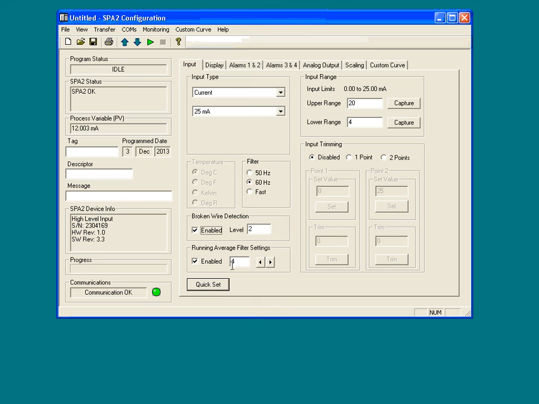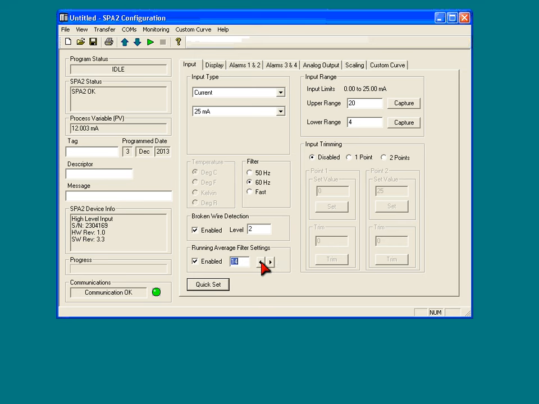Okay. Next one down here is the running average filter settings. You can enable that or disable it. It goes up to number 64 here on the highest. I believe it's 64. Let's climb up here, see what it says. Yeah, there you go.